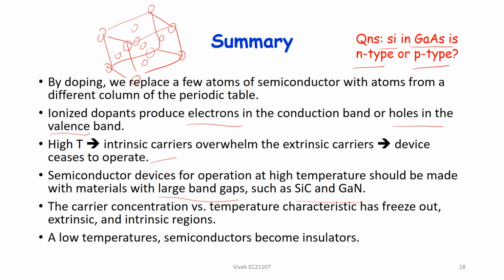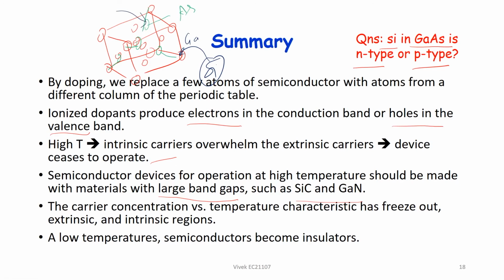Then, let me use a different color. So again there are 4 atoms in the body itself, at quarter distance, and these you can say are arsenic atoms, right? Now silicon atom, we can use another color. So let's say silicon is this color, right? Now there are 2 possibilities. It can occupy either gallium site or it can occupy arsenic site.